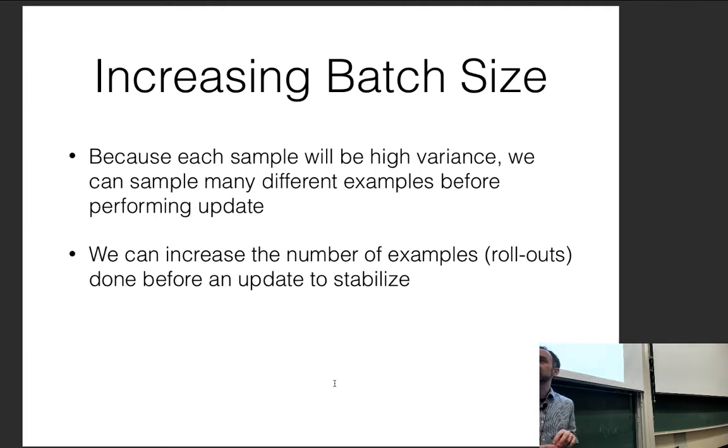So this is the traditional view of mini batch, right? In mini batch training, you normally do 32 sentences at a time or 64 at a time, or more if you really want to. So you can either have the number of rollouts for each sentence be larger or the overall mini batch size be larger. And both of these are effective at stabilizing.